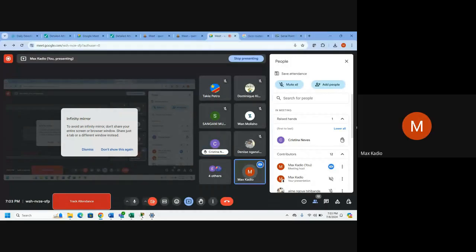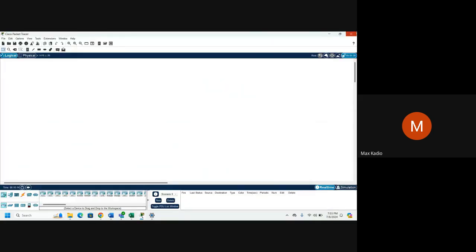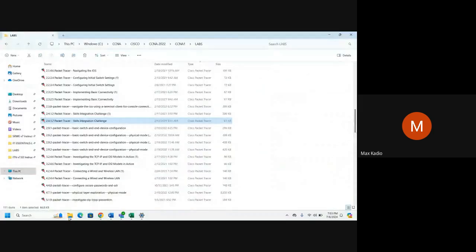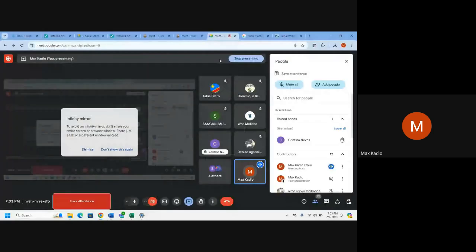Okay, that's a very good question. And I'm going to answer by doing this lab. So I'm going to do this lab, and it will give you the answer to your question. So this lab 2.4.1.2, you open it. I did show you where to download them. You go to your NetAcad. This is the last time I'm doing it.